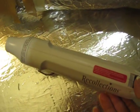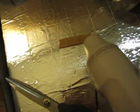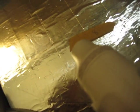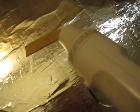You just turn this tool on like that, and hover it over. It's going to take a while, but not too long. Just go back and forth, and aim it towards the Worbla. Once the Worbla piece starts heating up, you're going to notice a difference. You're going to see it appear a little glossy on the surface, and it changes shape a little bit. Now it's already heated up. Don't let it get too hot.